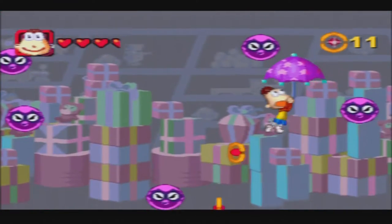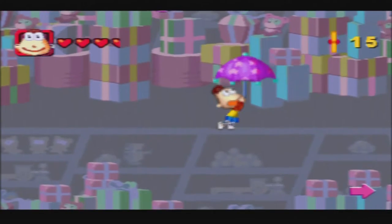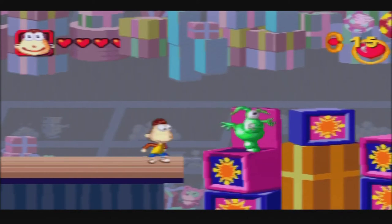Gee, what are these things? It's a very bright and colourful palette. I quite like it. You're doing great! Keep going! Oh no, it's coming!